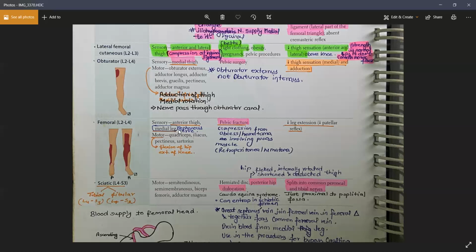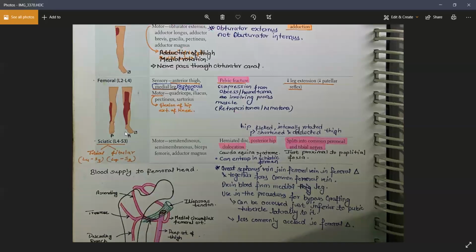Okay, and sometimes any hematoma involving the psoas muscle, right? Any kind of abscess, like in case of a psoas abscess, you can have an irritation of this nerve also, right? In that case, decreased sensation in the leg will be there. You will have a loss of flexion of the hip, and you will have a loss of extension of the knee also because of damage to this femoral nerve. So note this, very important.